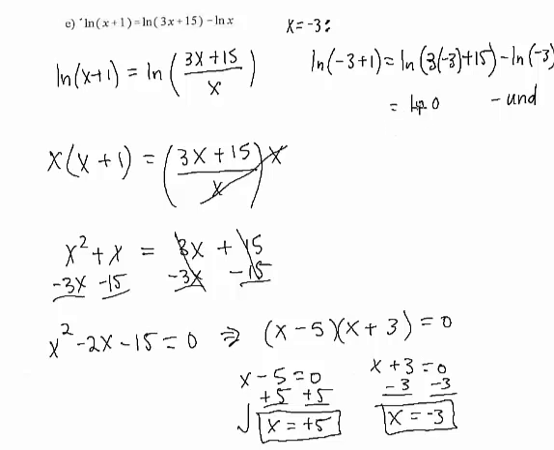ln of 0 would be 1. At this point, there's really no reason in going any further, but all the other ones would be okay, but that doesn't matter. This one wouldn't be okay. We'd get another log function evaluated at a negative number, and so this value would also be undefined. So in other words, x equals negative 3 is an extraneous solution. It's not an actual solution, a full solution to the original equation. The only full solution is x equals 5.